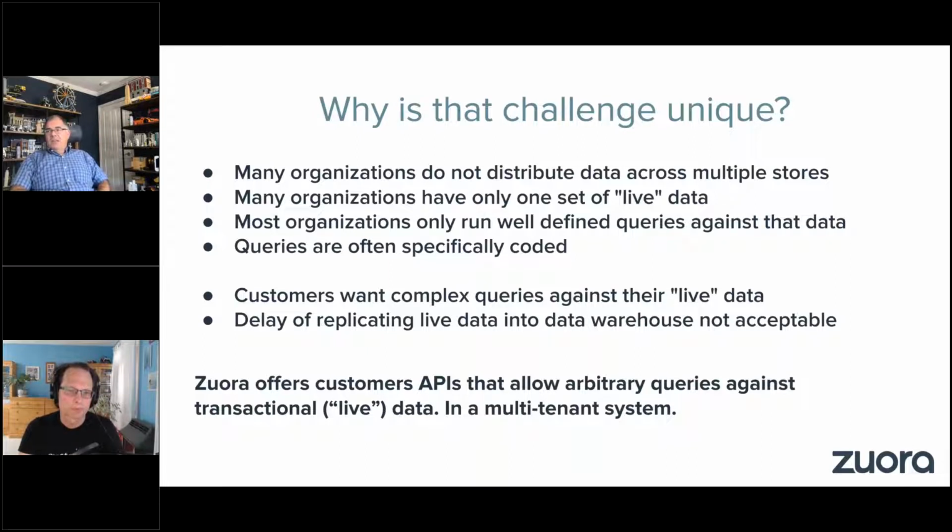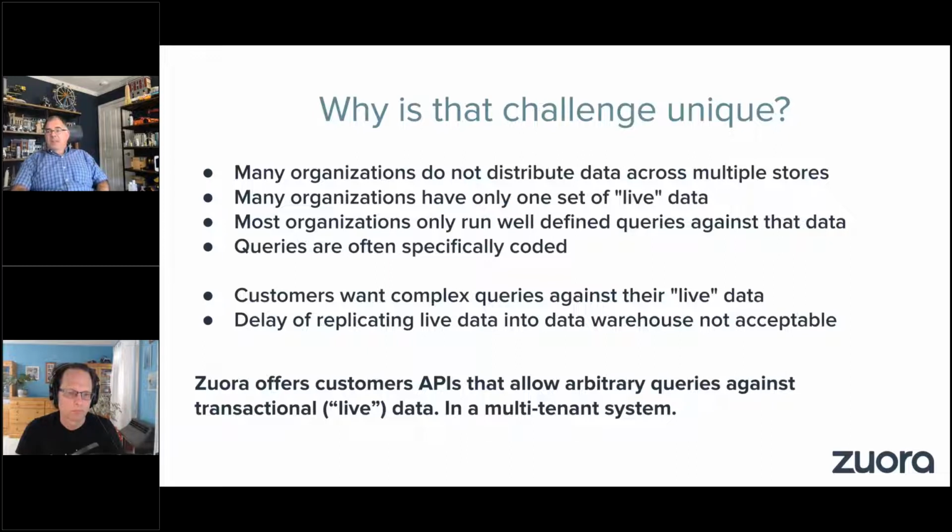Most organizations, when they have a set of live data, know exactly what queries they run against that data. We don't. We have APIs where customers can send in the queries that they need, and we want to execute them on our system. We can't code these queries specifically. We can't just write Java code or any other technology code to execute these queries against the data APIs, because customers have all these different query needs. So we have to have a way, which we had with SQL initially, to express those queries that customers want to send in.